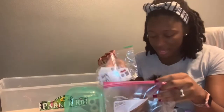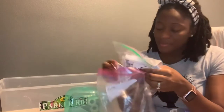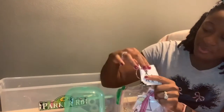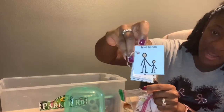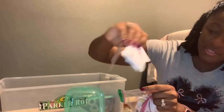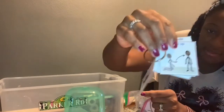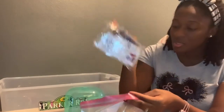Our teacher actually gave me this. This is a good one. I'm pretty sure if you're an autism parent, you know about these, but these are just direction cards. Her teacher was so sweet to give me these. When she wasn't as verbal as she is now, it shows the picture of what you want them to do. Hold hands, I want her to walk, stand up. These are really good. I can't take credit for these, but she gave me a whole bunch. Really good teacher.